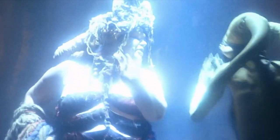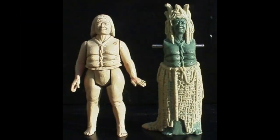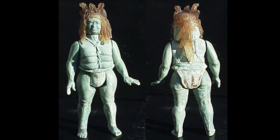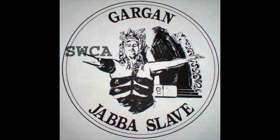Kenner never actually made a figure of Yarna d'al Gargan, otherwise known as Jabba's fat dancer, but they did get fairly far along in the process of making a figure. In fact, they created a sculpt and a hard copy version, sort of a prototype. They made a preliminary version of her artwork that would have gone on the coin she came with, because she was going to be a Power of the Force character.